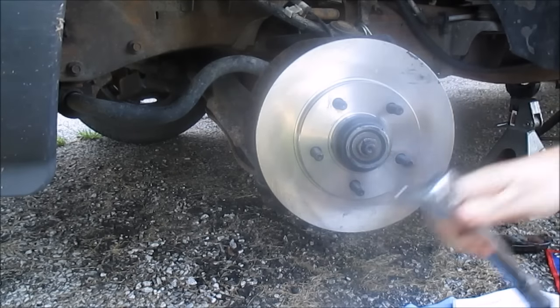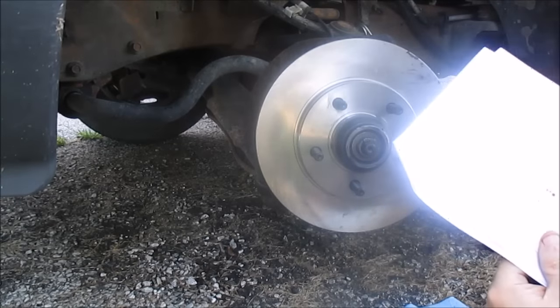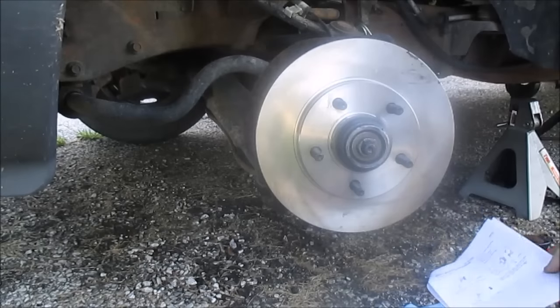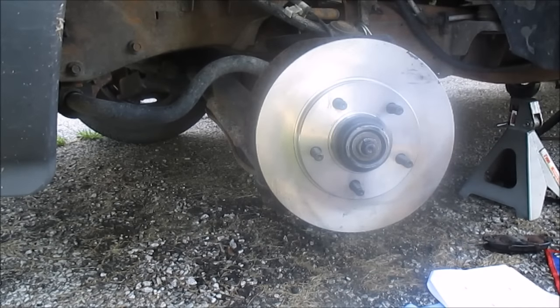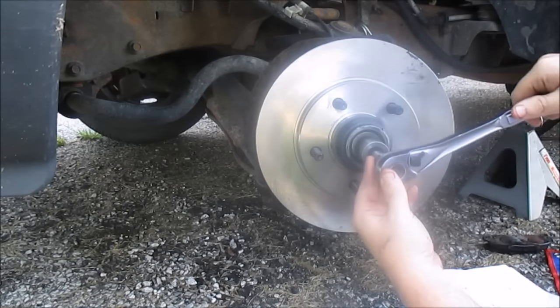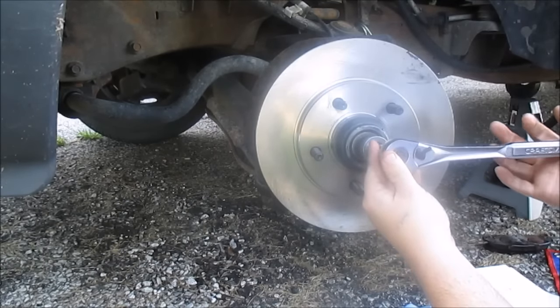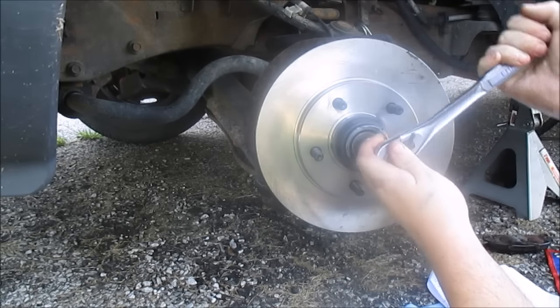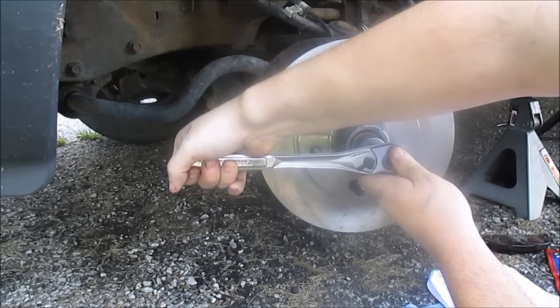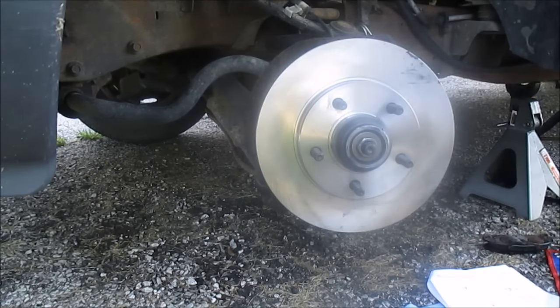Now, for the final torque, it says loosen this nut 175 degrees. So I'm gonna go 175 degrees. So I'm gonna start here, out here and just go to about here. That's about 175, give or take. Okay.